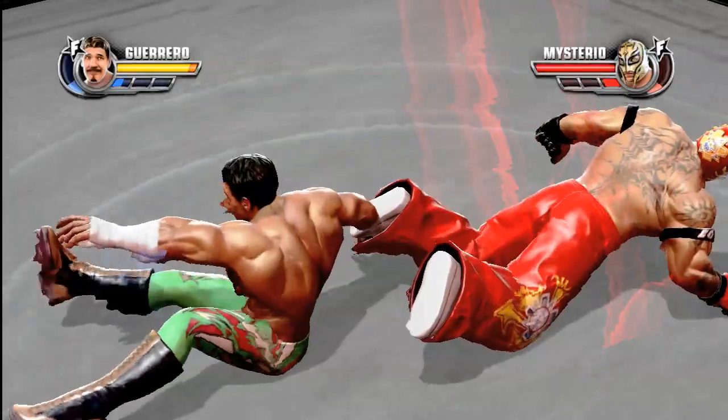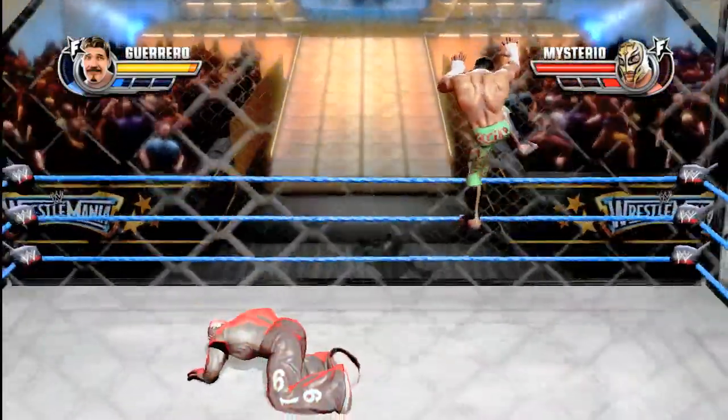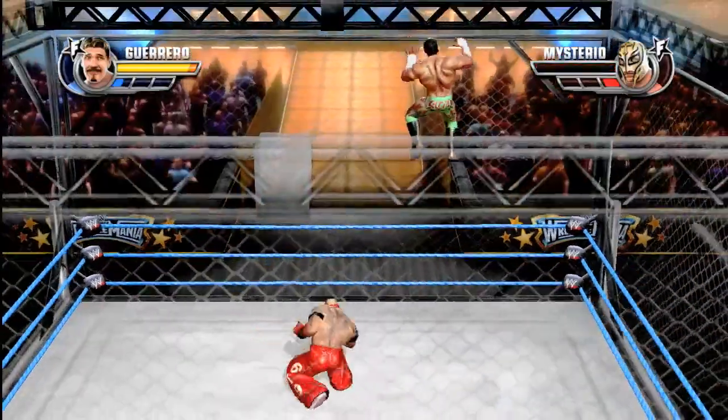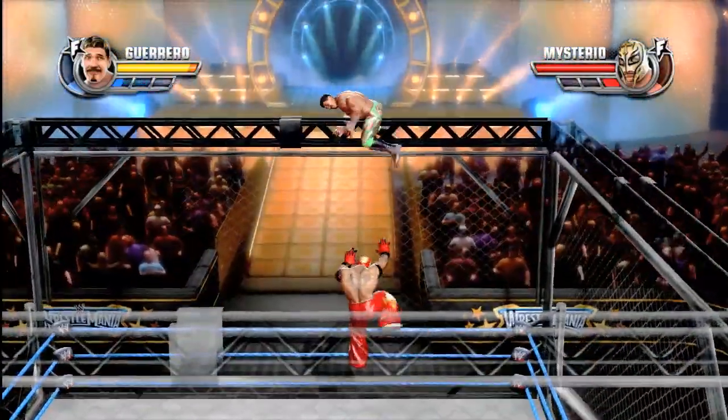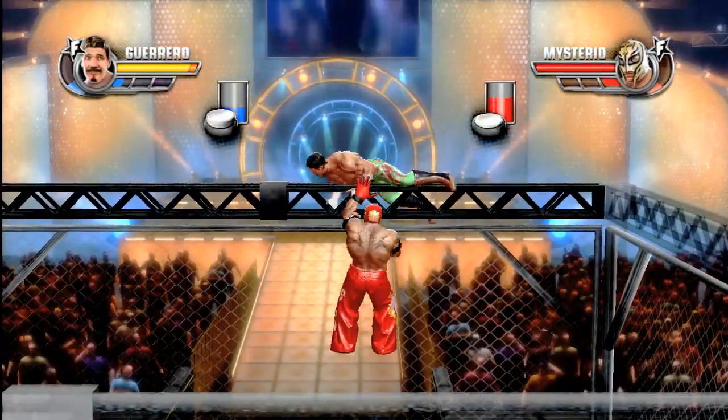How many signatures and finishers does each character have? Each character in the game has a main finisher and 4 signature moves, culled from their greatest moves from throughout their WWE careers. Sometimes even longer than their WWE careers.